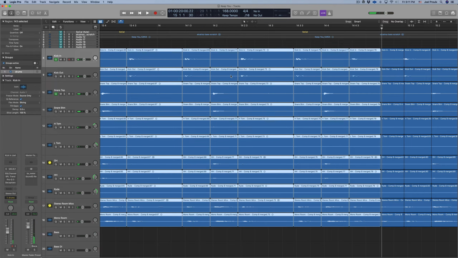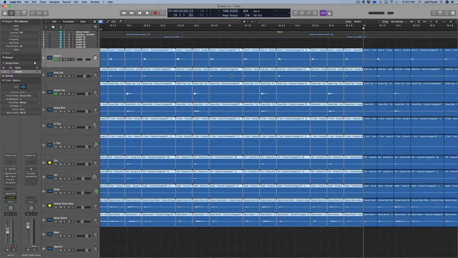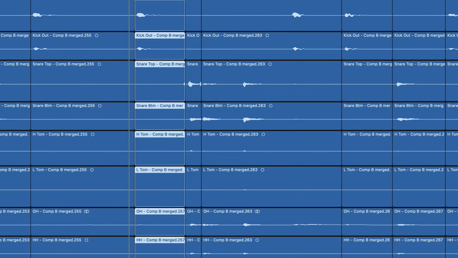There we go. So I obviously don't want to bore you guys, so let me get through the rest of the song, and maybe I'll stop if there's anything that comes up that's kind of abnormal. Okay, so here we have a spot where a snare flam hit is kind of cut off. Right about there.